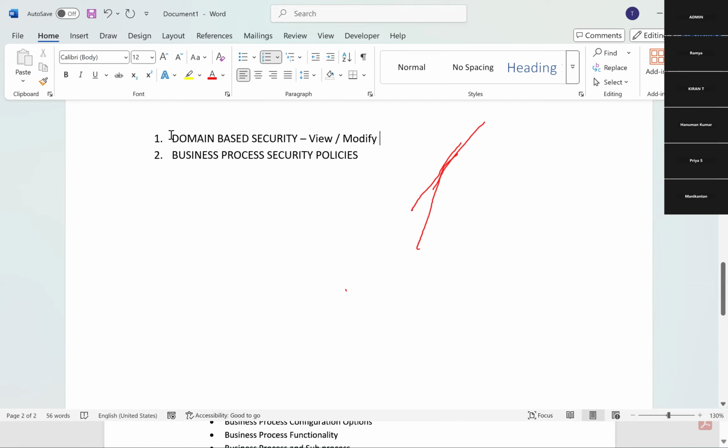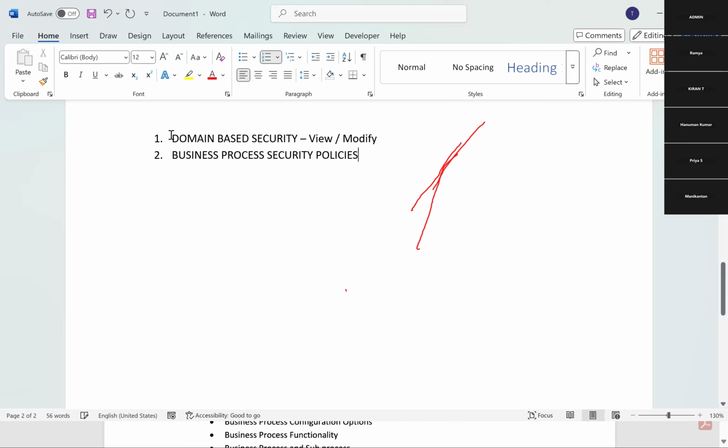Similarly, an HR partner can view the date of birth of any employee and can change the date of birth of any employee. That I can achieve with the help of domain-based security policies: who can view, who can modify. We have 33,000 plus domains, friends. For each and every field in Workday, you have control over who can view and who should not view.